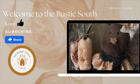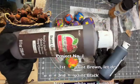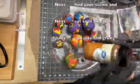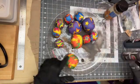Hey, today we're going to make two pretty simple crafts. The first one, we're going to be using these kickballs from Dollar Tree and some paint, some cinnamon. And I do have to apologize up front. The end of the video on this one did not get recorded.